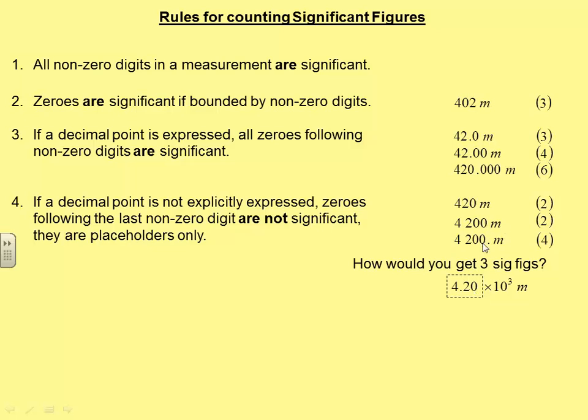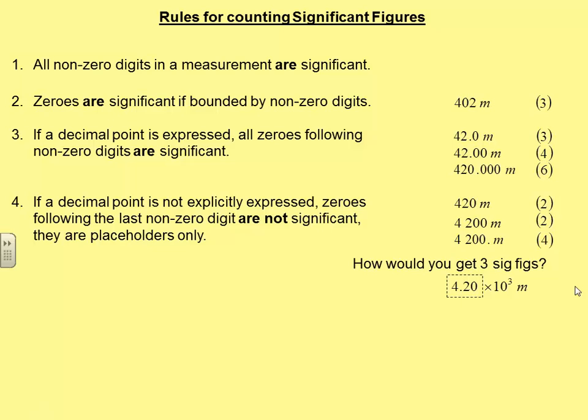So here we have the same number written 3 ways. And again, the reason why in science we want to write it that way is it speaks about the precision of the measurement. Where did we estimate to? Here we estimated to the nearest 100 meters. Here we estimated to the nearest meter. Here we only estimated to the nearest 10 meters. This is a more precise measurement. Again, if you're using a more precise device, you want to use the more precise measurement.